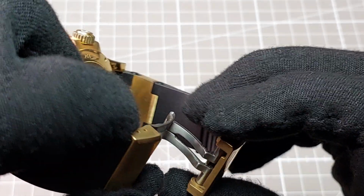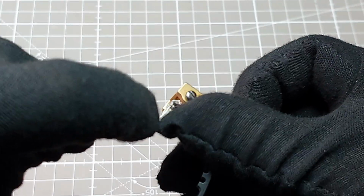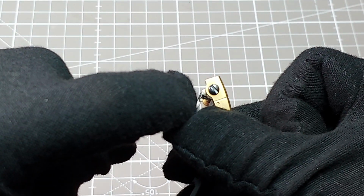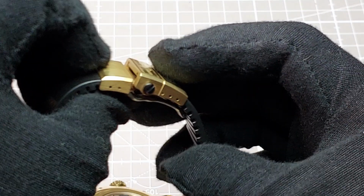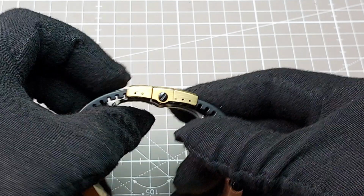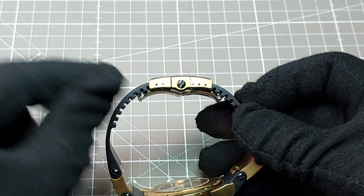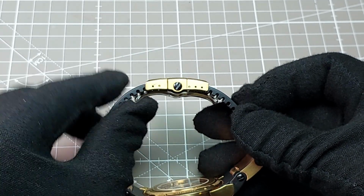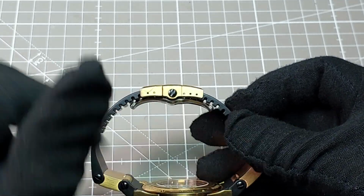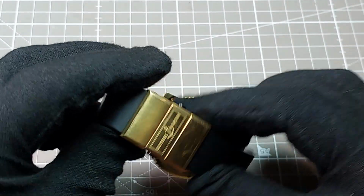So if you see that tiny little shape at the end on both sides here, that right there, similar to the other side, but instead of ball bearings here we have a permanent shape, which you control by push of these buttons on the sides, and it goes down, and now it is fixed. It does have 4 holes of micro adjustment, so one on one side and 3 holes on the other. So you do have some options of micro adjust, but unfortunately there is no on-the-fly toolless adjustment.